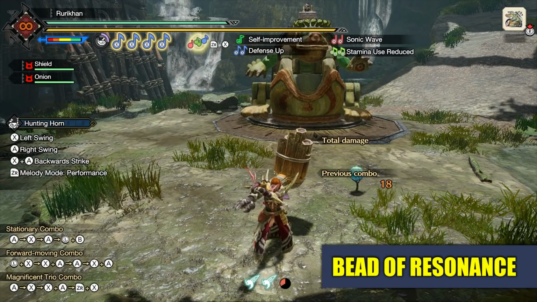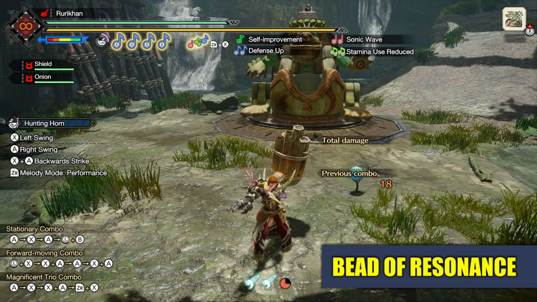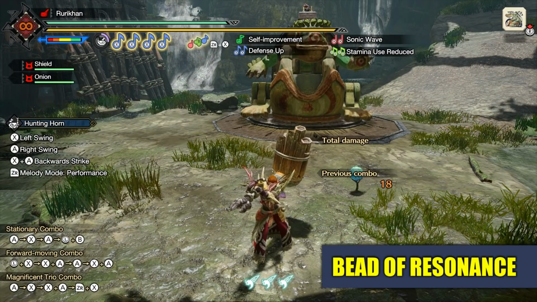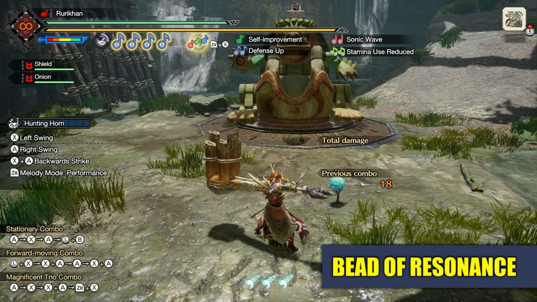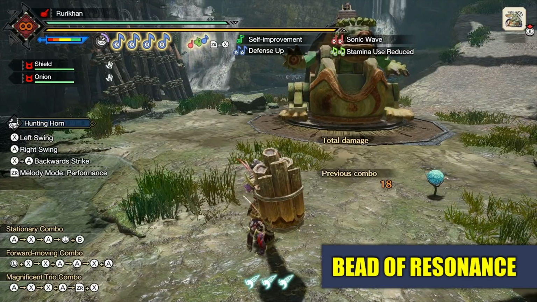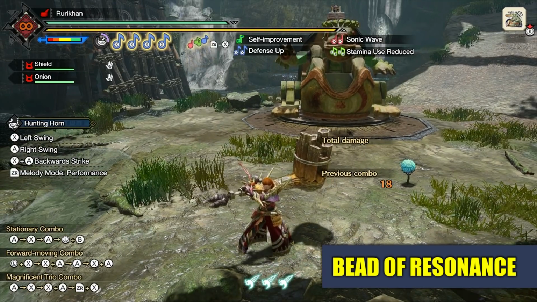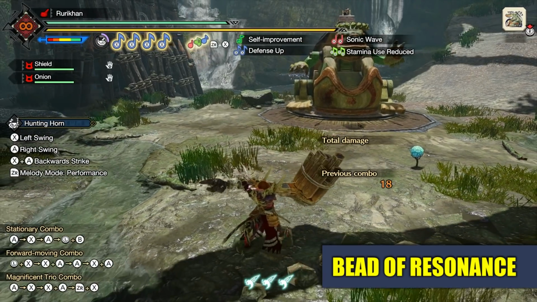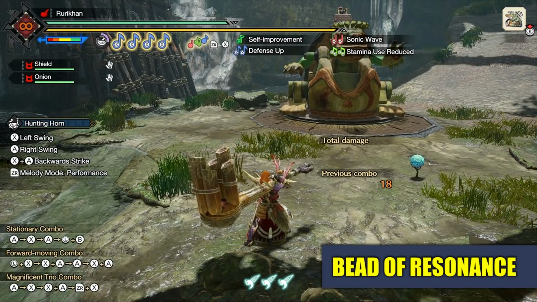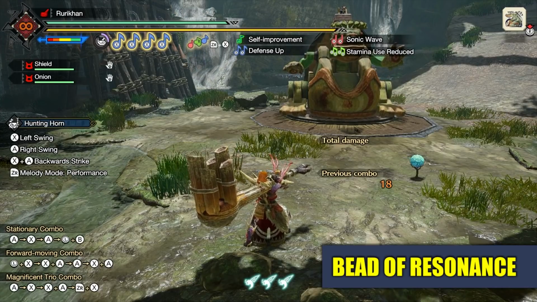So if you look at the songs available, you'll notice it has self-improvement, which, like I said, every hunting horn has, defense up, sonic wave, and stamina use reduced. What it doesn't have is attack up. And that's the really cool thing about Bead of Resonance. It doesn't matter what songs your hunting horn has, it is going to give you attack up whenever you play a note. And not only that, it is also going to play a sonic wave, which deals damage if it happens to be in range of any target. And think of it as a Wi-Fi booster. It's going to boost the buff that you do with your hunting horn.